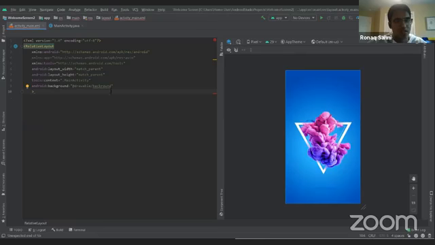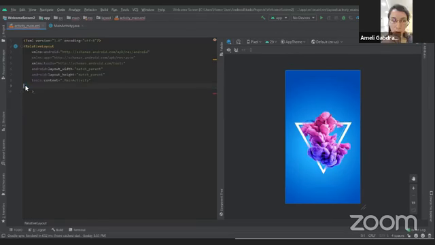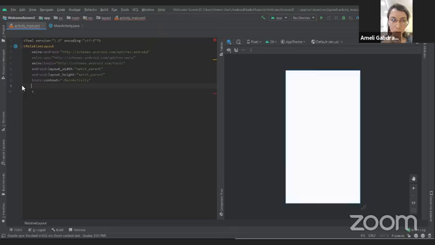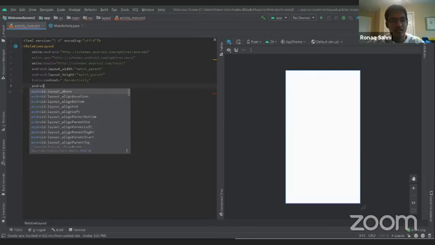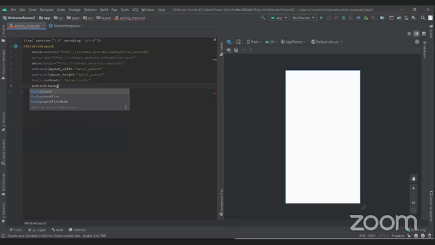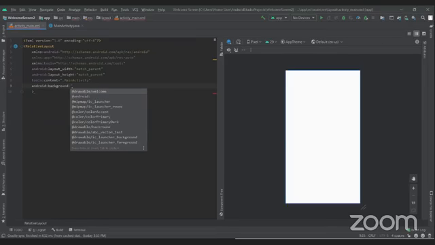Actually, you are the host, so do you need to share your screen, not one window? Yeah, but I think that's a setting issue. I can only share one screen at a time. I can't share my entire screen. It's okay, I can work through this. That's all right. So I'm just going to work through this. You guys can see this screen, right? So we're just going to work through this screen.